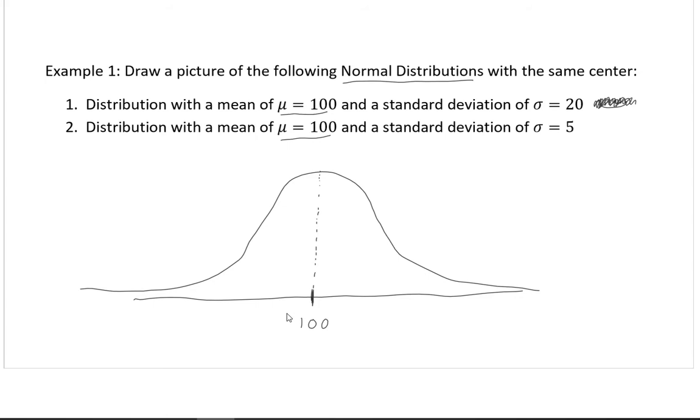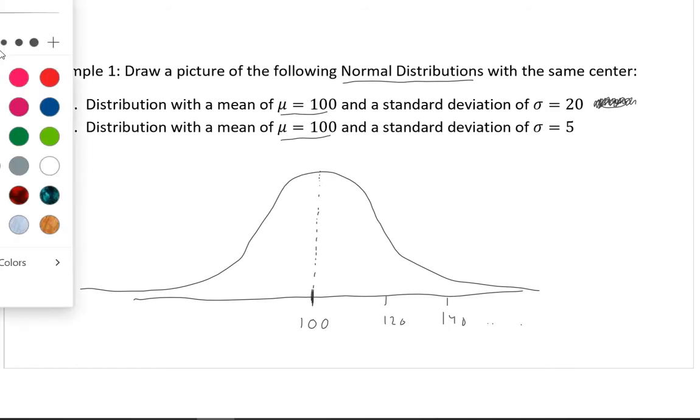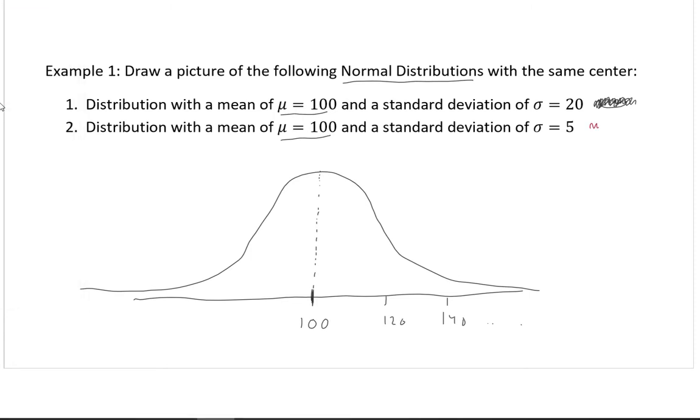And then with a standard deviation of 20, that implies that it spreads roughly this far. So maybe it spreads up to 120, 140, etcetera. But if I were to draw on top of that a normal distribution with a standard deviation of 5 instead, I'm going to represent that in this reddish color here. Maybe it's purplish. That still has the same mean of 100, so it's still represented at the same top point. However, it does not spread as far. It has a standard deviation of 5.